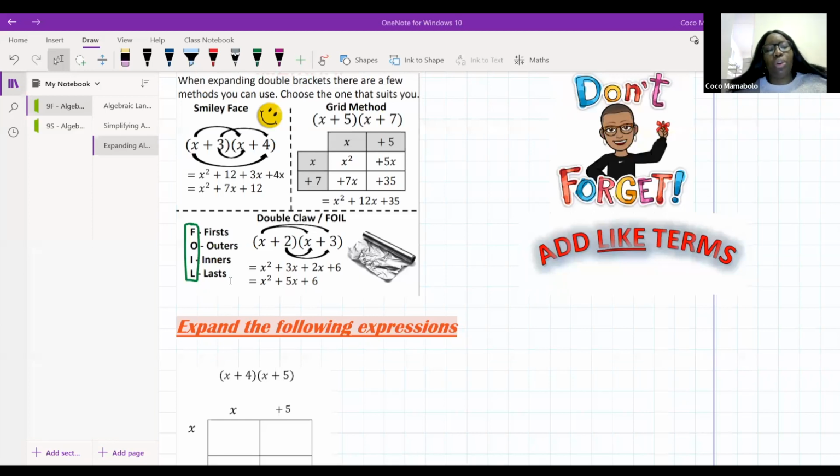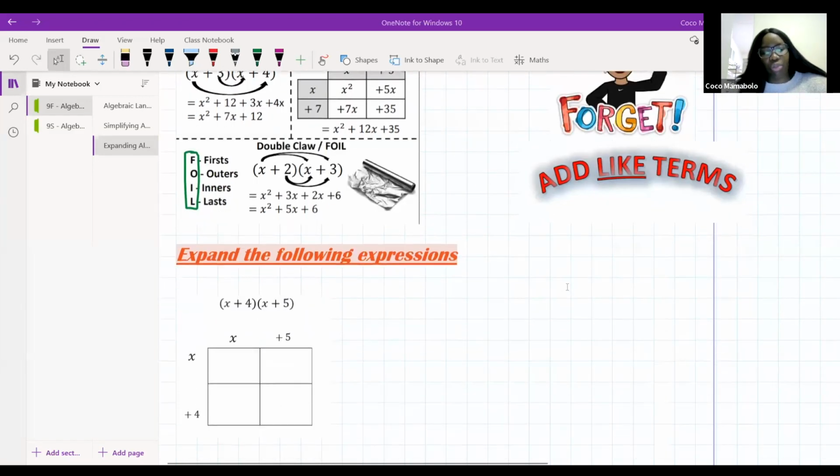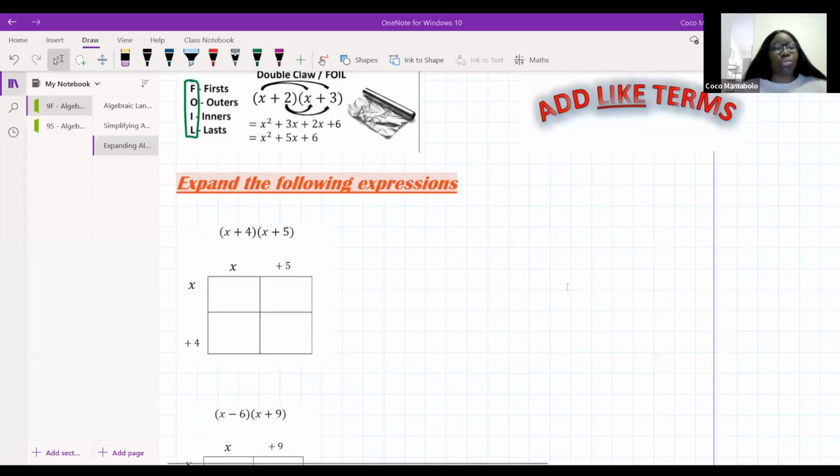Okay. We're going to first look at the grid method, which is something that you can do in class. You will get all the marks allocated to you, no stress. All right. You can do either of them, so don't stress too much whether you understand the one over the other. For those of you who know FOIL, we're going to do FOIL as well, and you're going to see how we end up at the same answer.